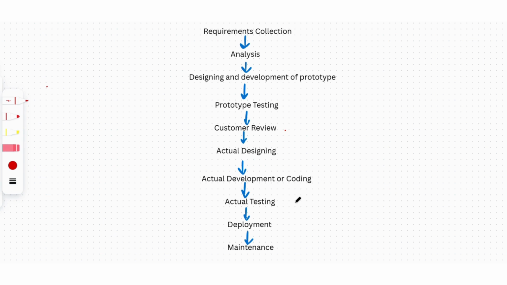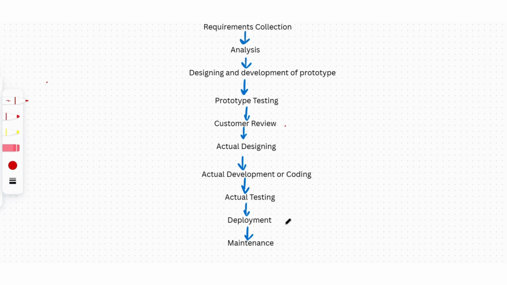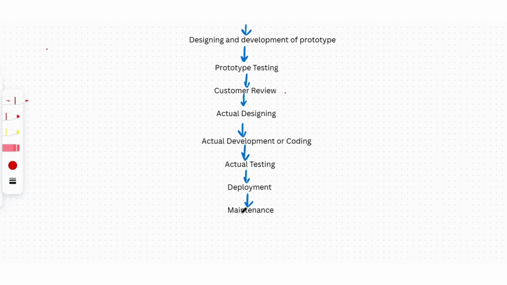After that, the testing. In the testing, the test engineer tests the fully developed software by referring to the SRS document. After that, the deployment. In this, the software is released to the customer or installed in the production server. Next to the deployment stage, maintenance is there. After deployment, the maintenance period starts. During this period, any issues faced by the customer will be solved by the company.